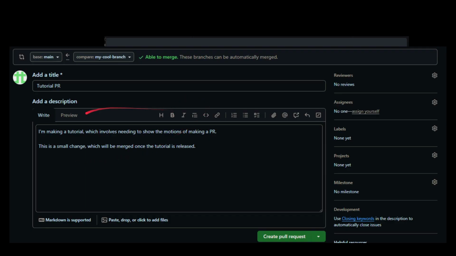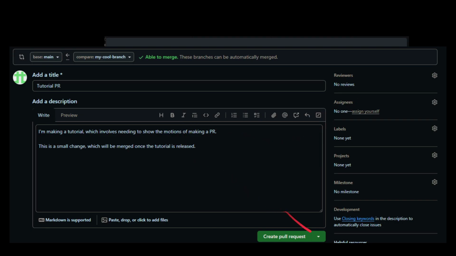Yeah, there's Markdown. You can preview it there. And there's also labels. You can have those to quickly denote what it does. Is it like a bug fix, or you're making a new page, or there's a couple you can pick from. You can also assign yourself, which you should probably do.